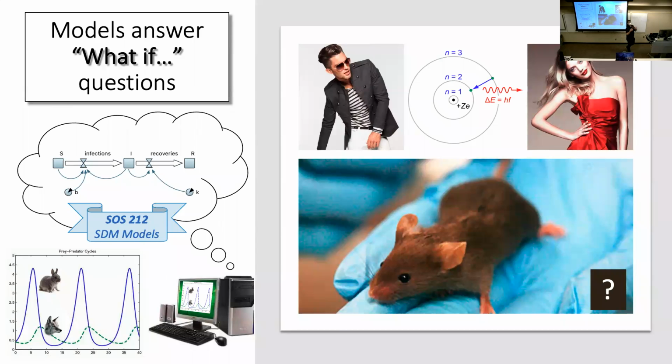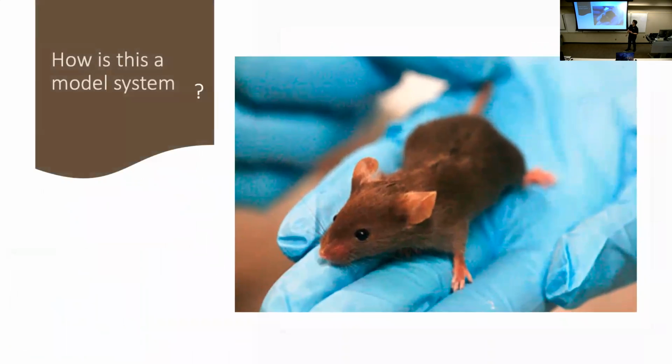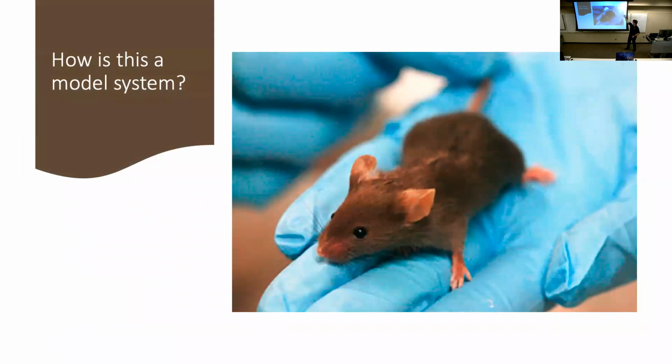When you hear the word model in this class, I want you to think that a model is not defined by what it's built of, but by how it's used. Anything can be a model, from an animal in the laboratory to some sort of abstract mathematical entity to a computer simulation. We all view these the same as models. You say, well, how does that work? Then we talked about this mouse model. This is an example of where you might want to experiment on something that you would like to release, say, to a human population, but there are a number of reasons why it's intractable to test it on a human population.